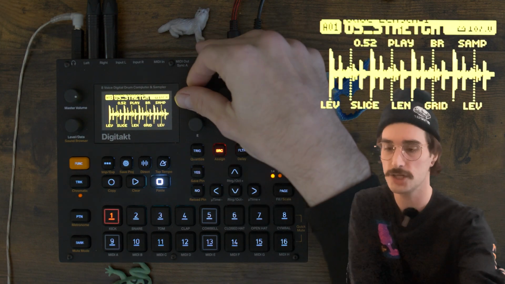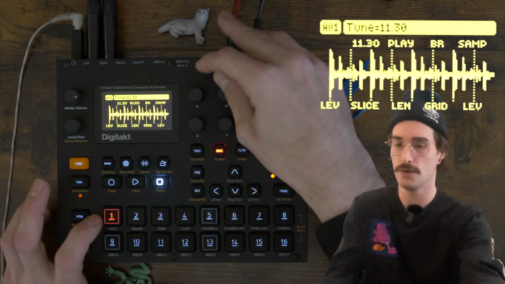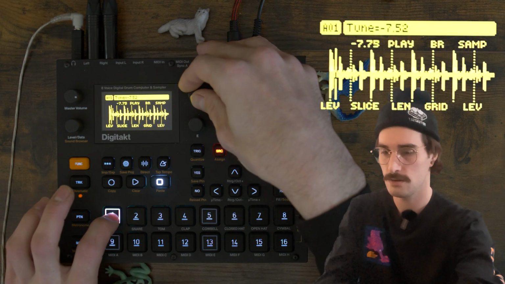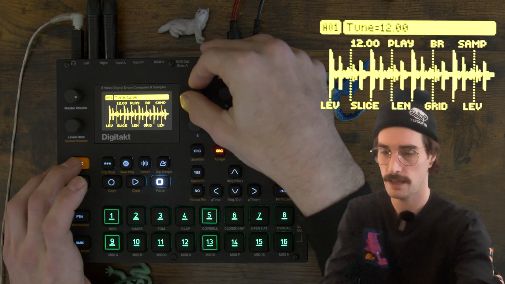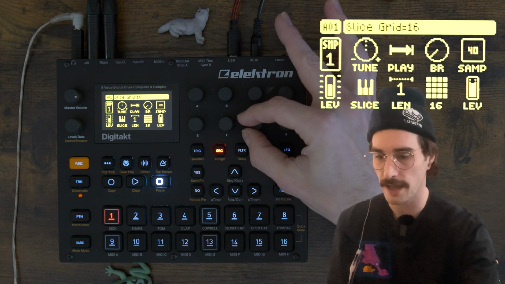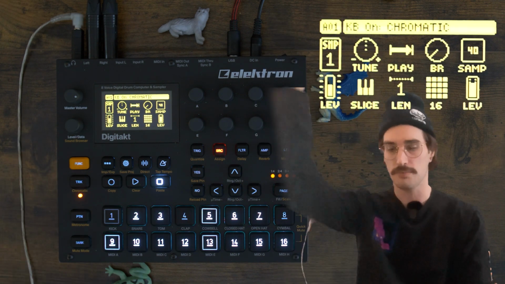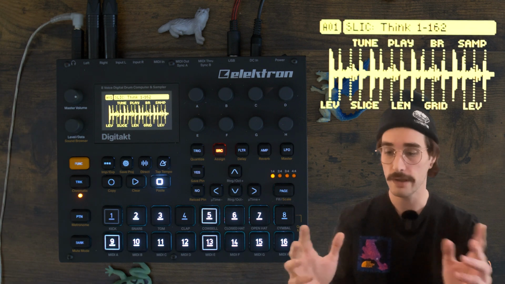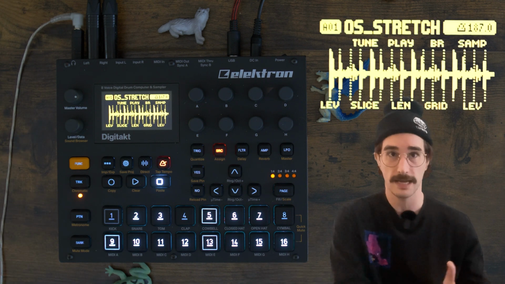You've also got your tune available in this mode, and that is also additionally very helpful. So if we put this in a chromatic mode, and pull up a little keyboard here, I'm gonna increase the slice depth here. We can play each slice on a keyboard.